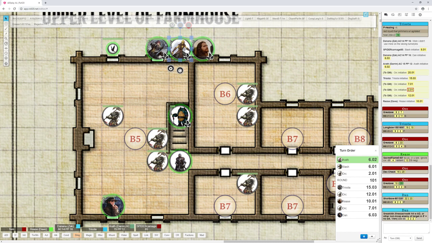Let's see. Reese was there. You were there. Yeah, you were there. So that is basically, if you go 1, 2, you'd be through Reese. Then 3 between Reese and Trista. Then 4, 5 into Slash's square. 6, 7 to the square south of Slash if you want.